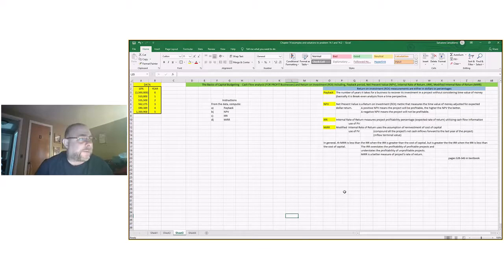And chapter 14 talks about capital budgeting. I've got a few little blurbs up here that I'd like to share with you. I've actually already posted the notes that you see to the right of the screen to Blackboard, so you've got a copy of that, so you don't have to sit there and write every single word that I have there.